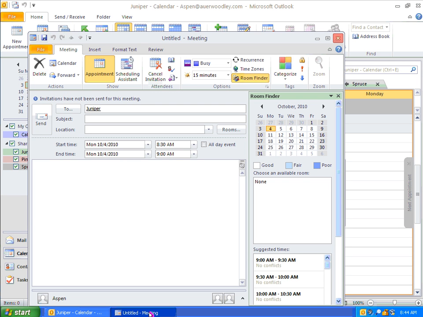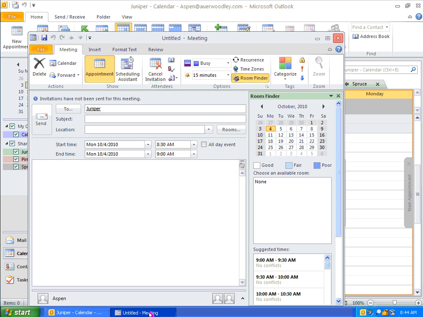Now, here's something to take note of. If you notice, this actual meeting request that I was trying to set is saying that I'm going to send it to this particular user. However, that is not the case. We do not want to make calendar requests this way. What this does is it sends a request to this Juniper user rather than setting the actual appointment, so it would make this appointment tentative.